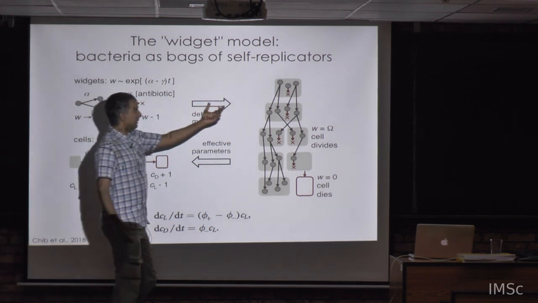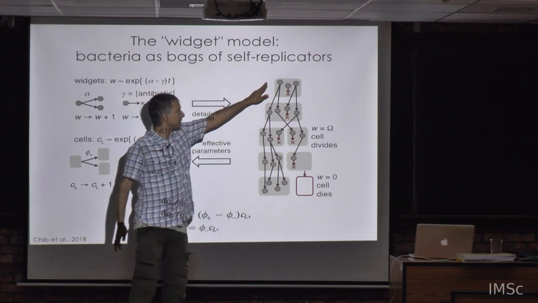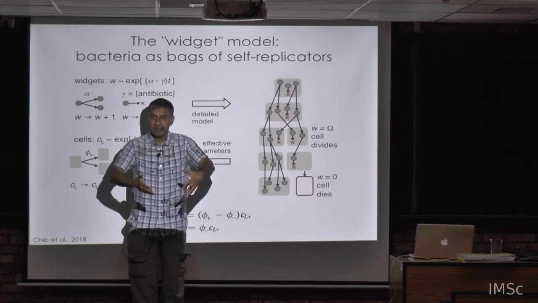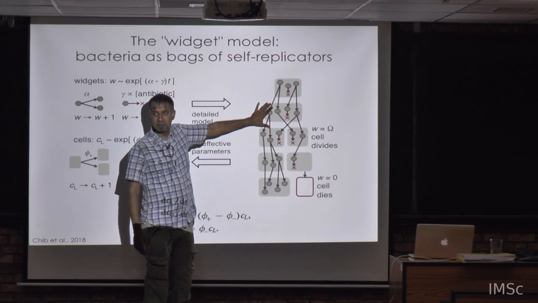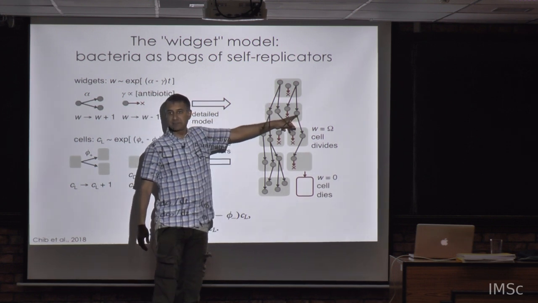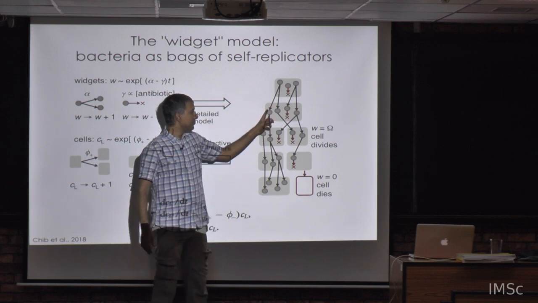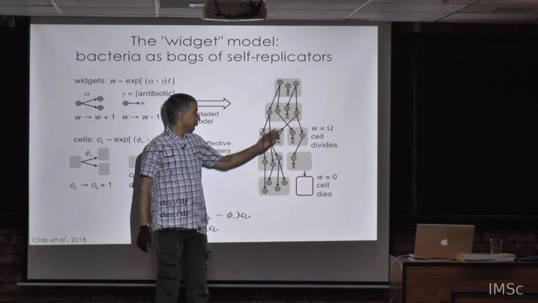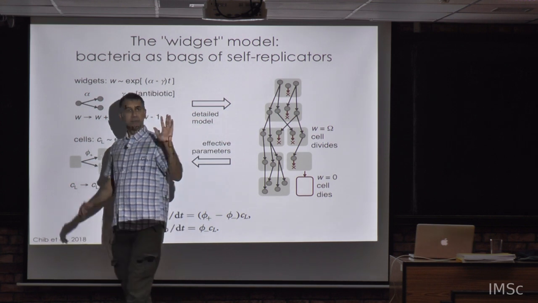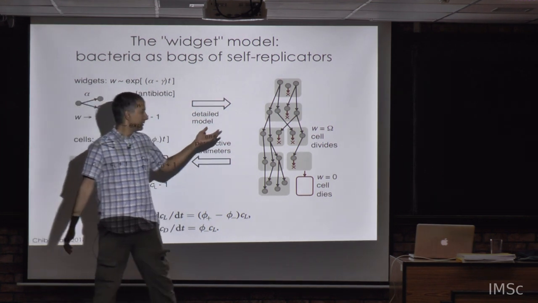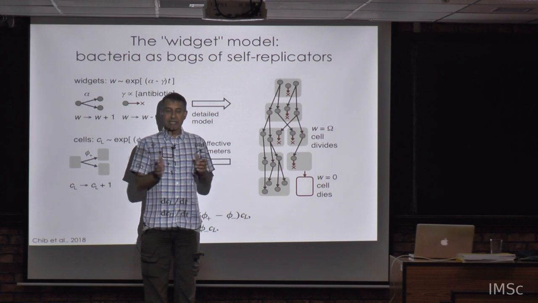So, I said suppose a cell just contains a number of these widgets, right, and as a function of time the widgets can self-replicate or they can get destroyed. And so, what happens is if the widgets self-replicate and you get more widgets, the cell becomes bigger, and we just measure cell size by the total number of widgets it contains, the total biomass. Now, at some point in time, in this case, let us say when the number of widgets hits 5, omega equals 5, then the cell divides, and it divides in such a manner that it just puts a barrier right in the middle, and then randomly if a widget happened to be on the left side of the cell, it will go to this daughter, and if it happened to be on the right side of the cell, it will go to that daughter.